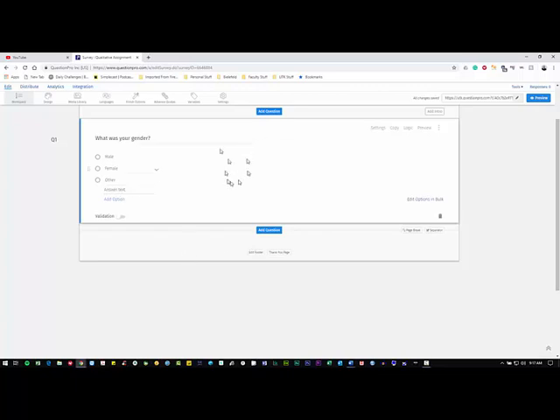So once I've created that question, I can rename the question number if I want to. In this case, I'll just leave it Q1. But if I wanted this to say demographic 1, demographic 2, the reason why this is helpful later is that if you give each question number a name so you know what it is, it makes it a lot easier to look at your data output later when you extract that data and begin analyzing it.